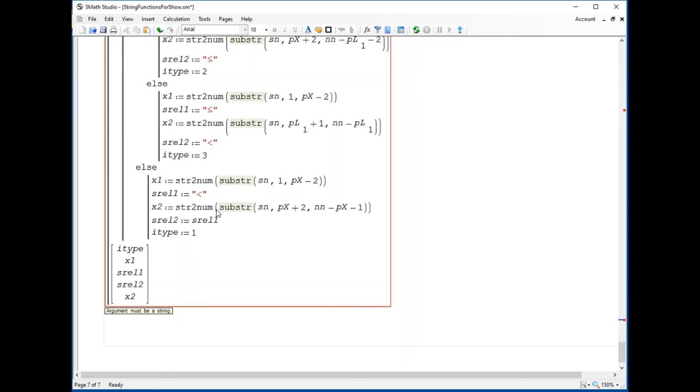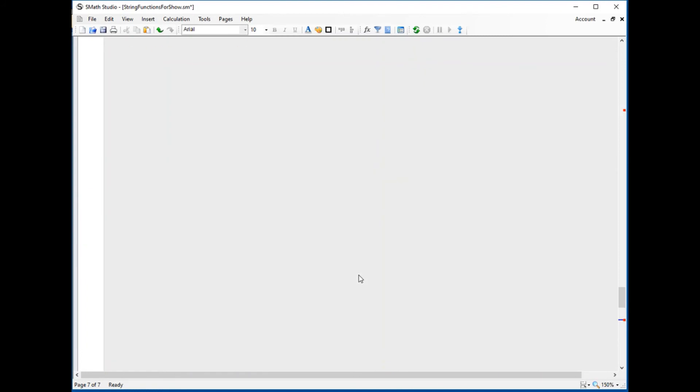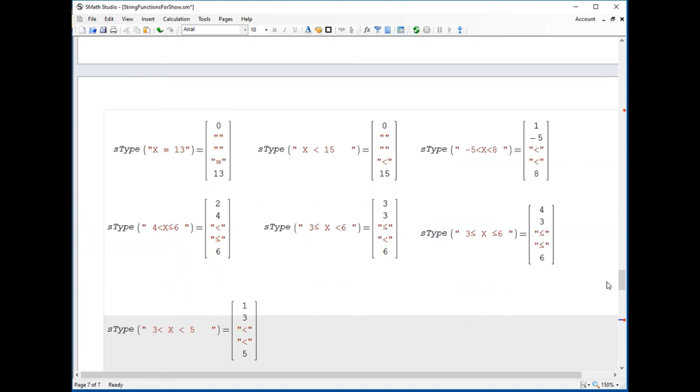And then when I'm going through all the possible cases, I report a vector with the type of relationship, if there's any value to the left of the x, and what relationship it is to the x, what is the second relationship to the x, and what is the second value of x. And as I mentioned, this produces one of these five types, this was the problem we just presented right here, and then I can pass that information on to the probability calculation, and depending on the type of relationship and whether the probability is discrete or continuous, I can calculate a probability.